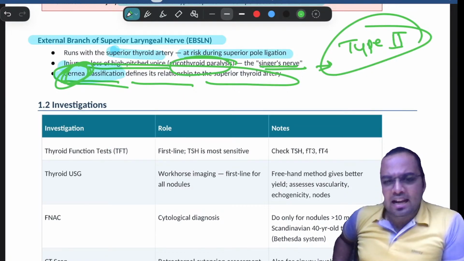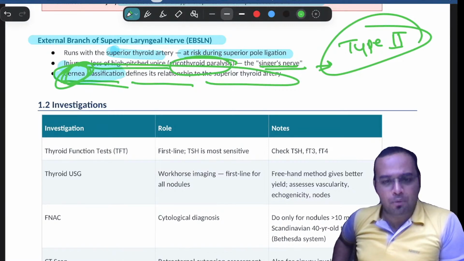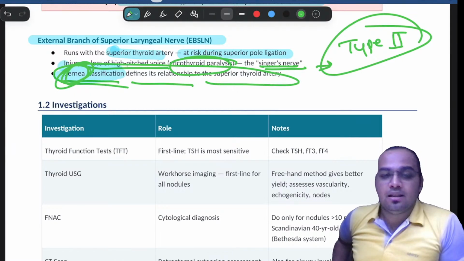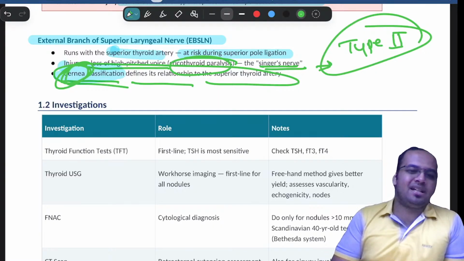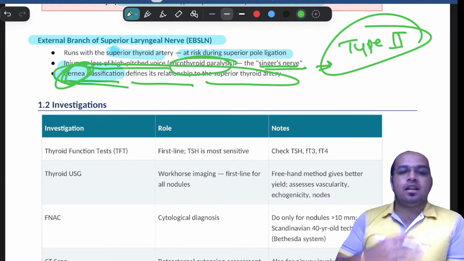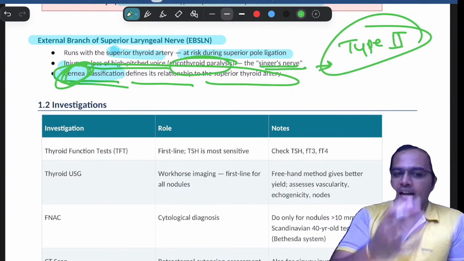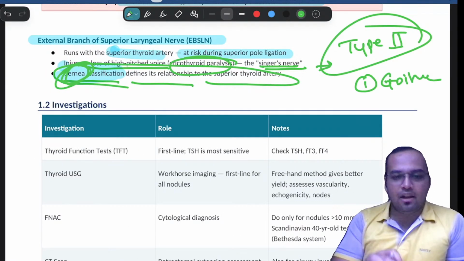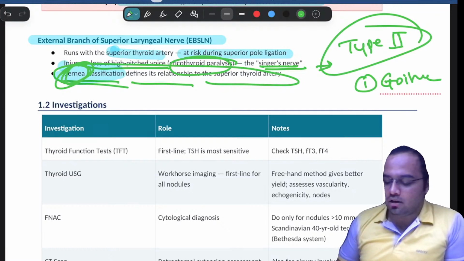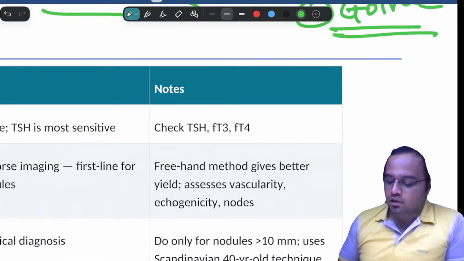So any patient who is going to come to you with a thyroid problem: in surgery OPD, the patient is going to come predominantly with a thyroid swelling. In medicine OPD, the patient is going to come with symptoms. So any patient with a thyroid swelling comes to you, what are the differential diagnoses? Any thyroid swelling, what you can think of first is going to be goiter. Goiter means thyroid swelling, but what are the types of goiter you are going to discuss?